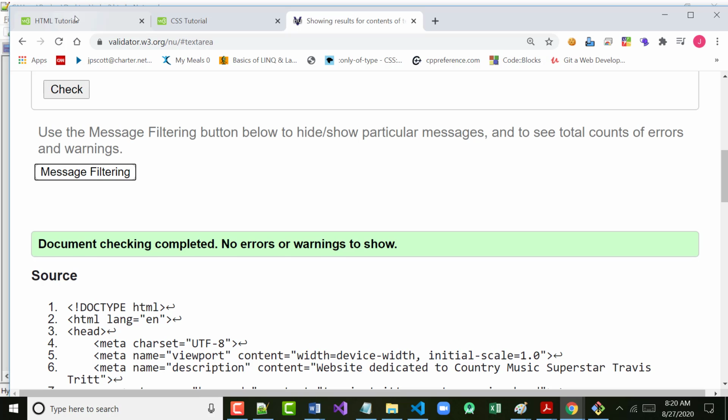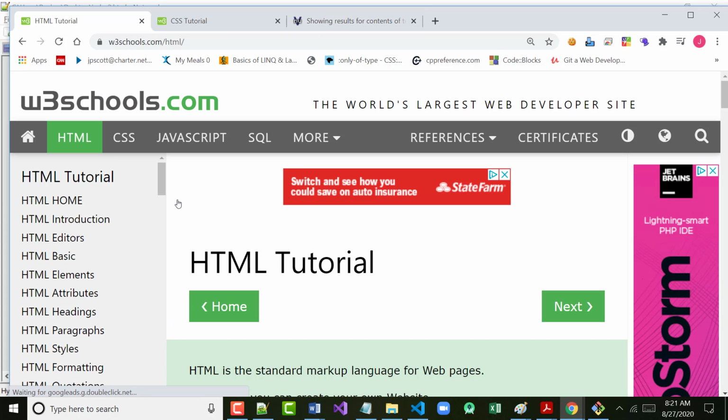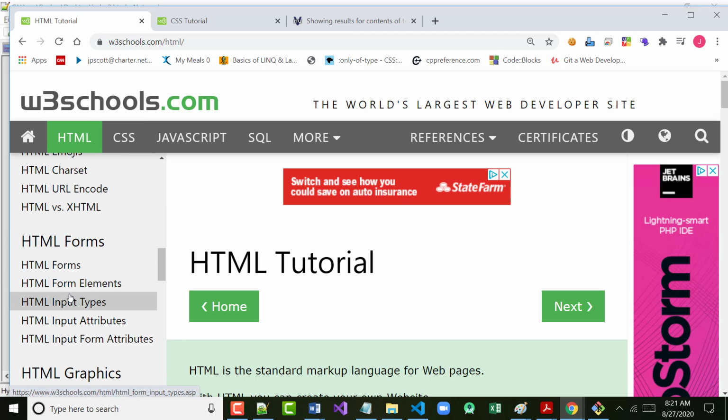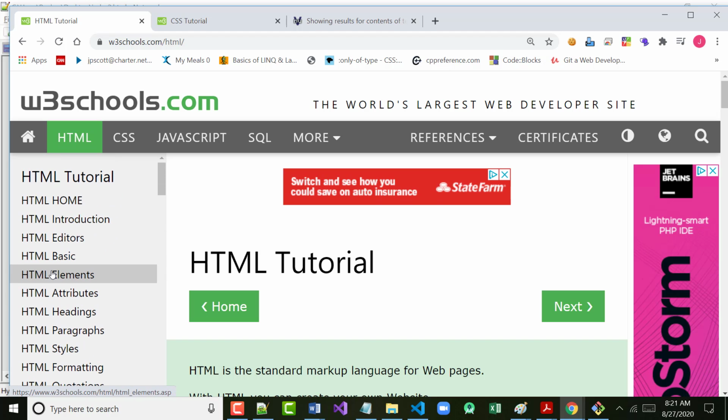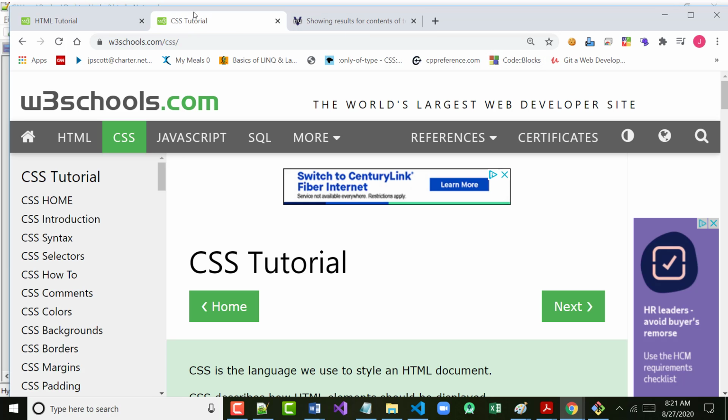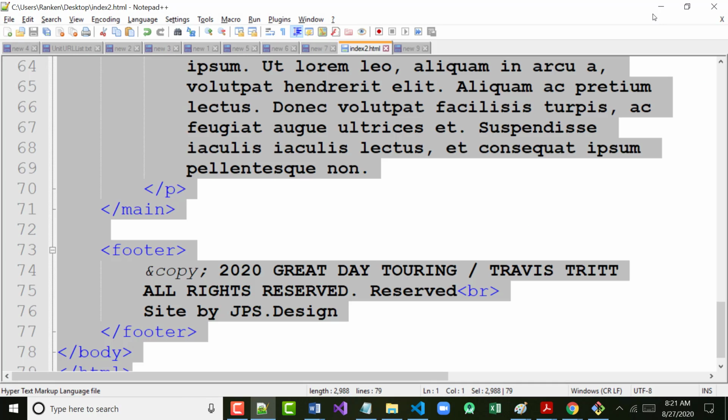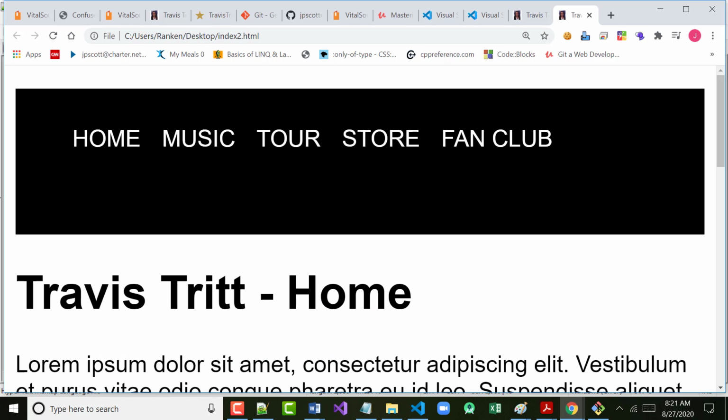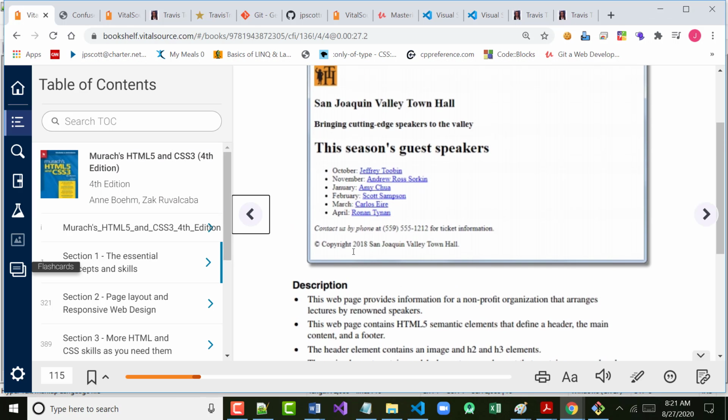Now, what we've done so far, you don't have to do this, but if you're confused on anything that we've done, you might want to go out to the w3schools.com/HTML site, because when you look at this, there's a heck of a lot more that we haven't covered yet. All right? But the beginning stuff we have started to cover. And today, we're going to do some of the beginning stuff in CSS because we're going to go over Chapter 4. And I want to mention to you, lastly, before we start on Chapter 4, this is the document right there.